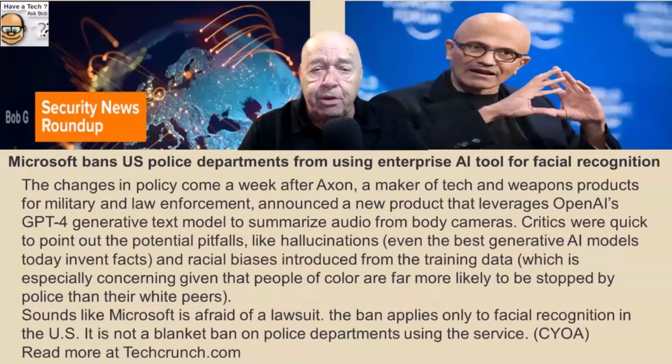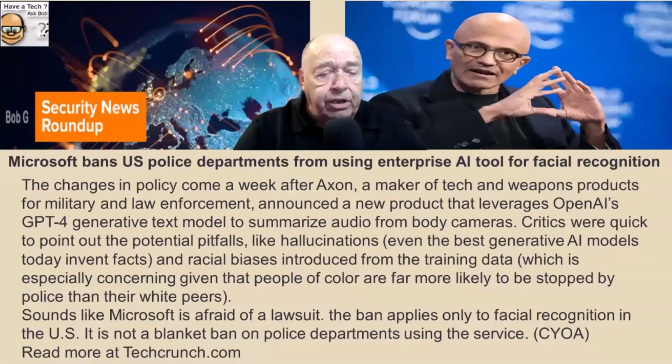Microsoft bans U.S. police departments from using enterprise AI tools for facial recognition. The change in policy comes a week after Axon, a maker of tech and weapons products for military and law enforcement, announced a new product that leverages OpenAI's GPT-4 generative text model to summarize audio from body cameras.